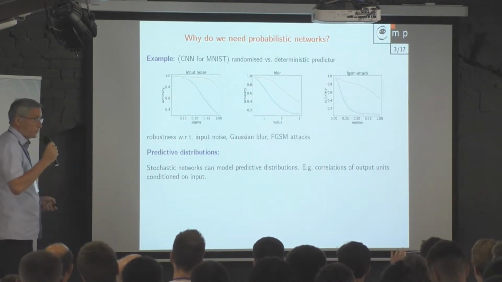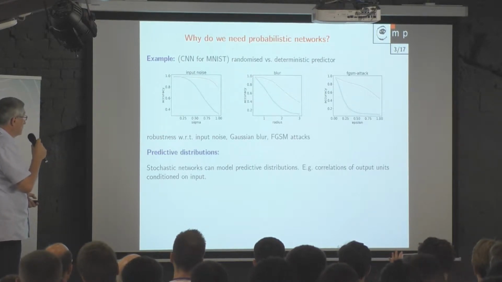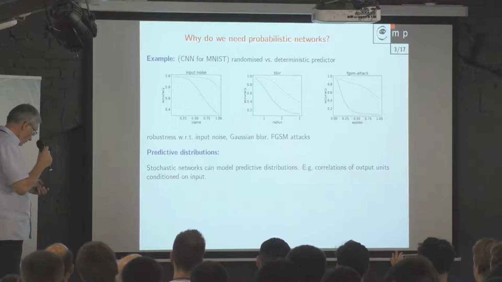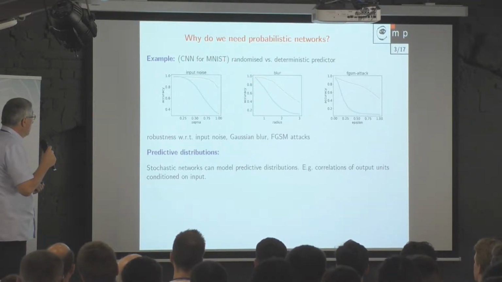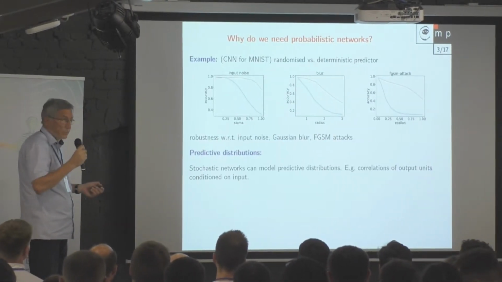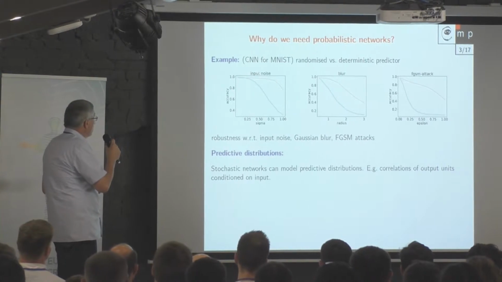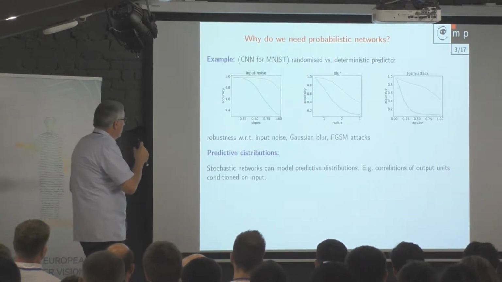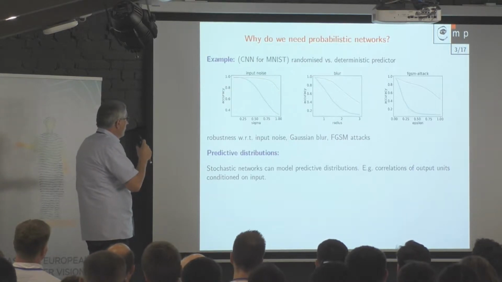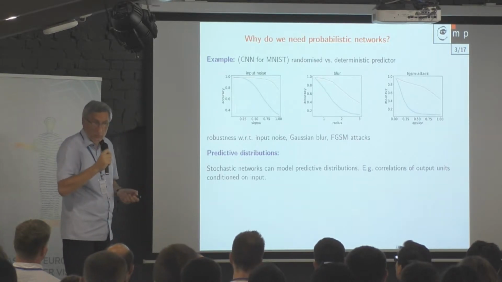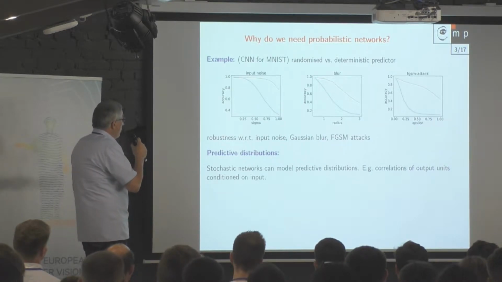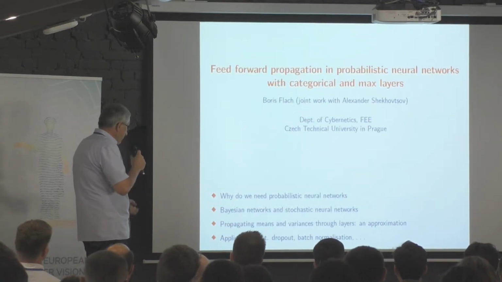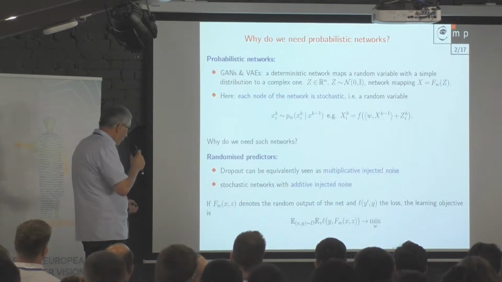I will give you here a very simple example. I just tried the following. I considered the MNIST data set, you know, right? A very simple data set, and I considered a relatively simple CNN to avoid any overfitting, and I just learned both versions of the predictor. The deterministic predictor, where you know how to do that, and then I also learned a network with the same architecture but with stochastic neurons as a randomized predictor, basically trying to solve this task here.